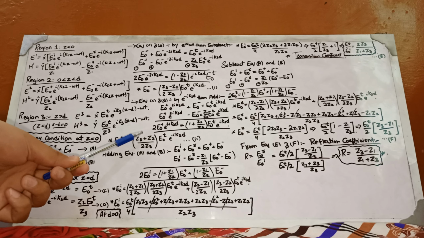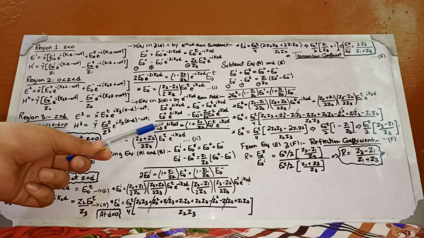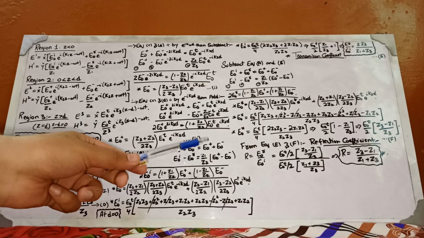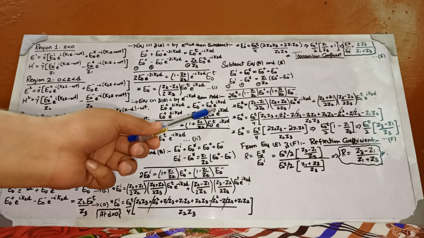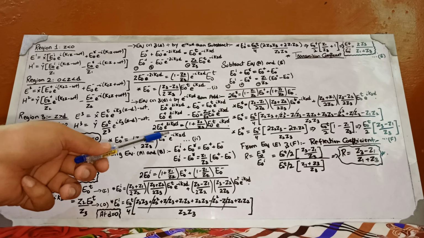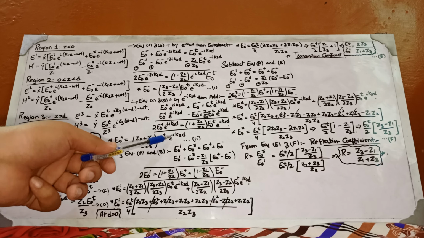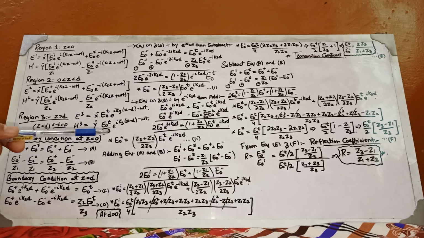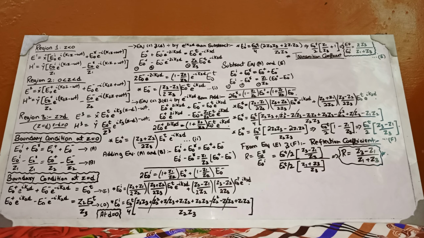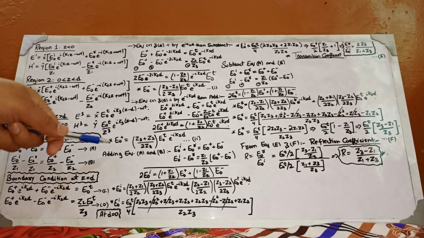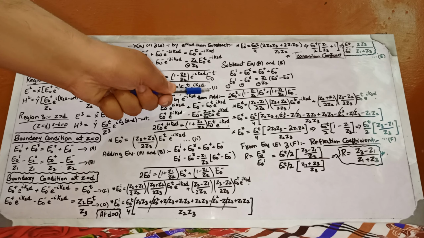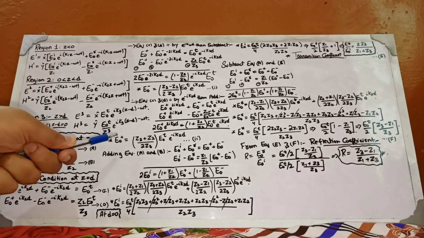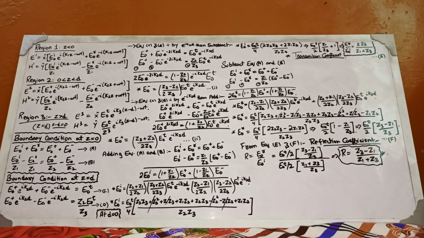Doing this, this 2 is here, and e^(2 iota k to d) when it comes into the numerator becomes minus 2 iota k to d, and 1 minus 2 becomes minus 1. So it becomes e^(minus iota k to d). So this is your final equations of E naught plus and E naught minus. Let E naught minus be equation 1 and E naught plus be equation 2.